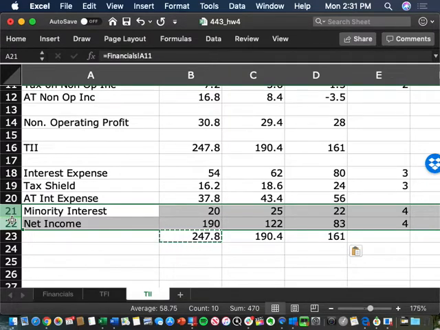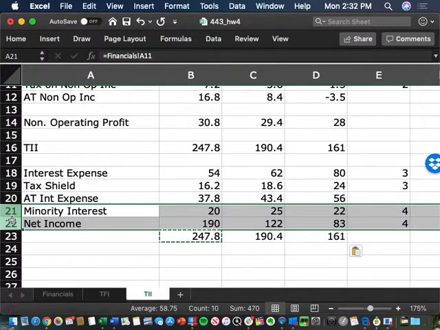Just by show of hands, how many of you got the first two pretty much right? Great. So my guess is fewer of you got the last one right, the CFI, the big mistake. That was the one that probably caused you more trouble. As I said, you don't have to do either one of these two statements first, but you have to do both of these statements to do the third. You can't do CFI until you do these two statements, because cash flow is income statement minus change in balance sheet. That's how we calculate cash flow.